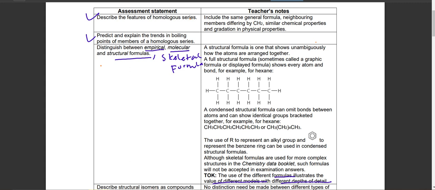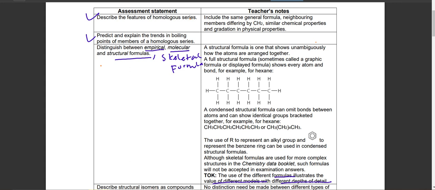Okay, so I just showed you that in order to find out the branches, the best way is to draw the structural formula, because the branching of the structure is related to the bonding itself, and the bonding can be shown in the structural formula.